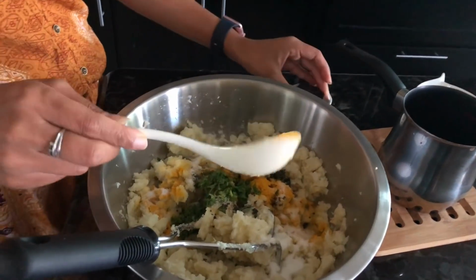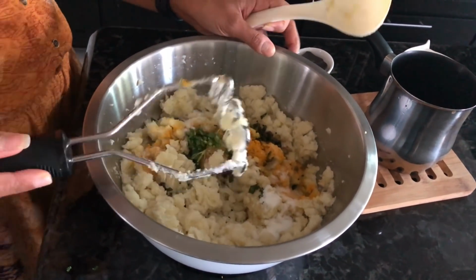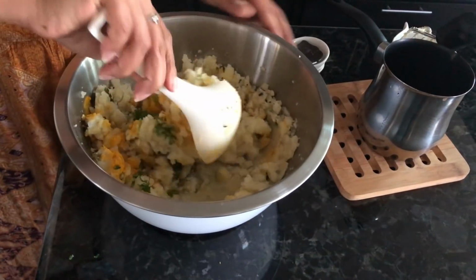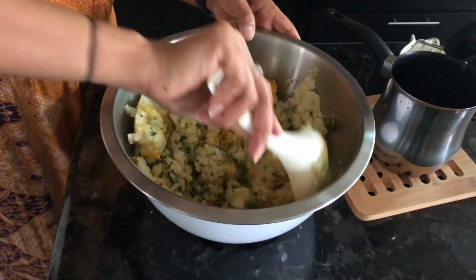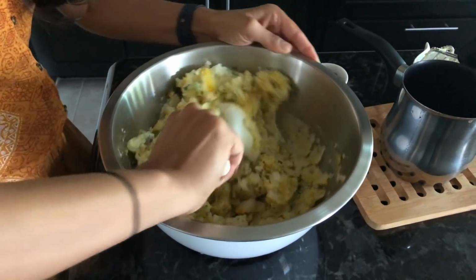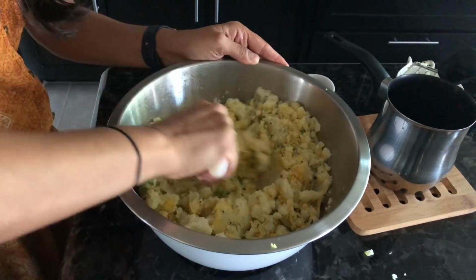Alrighty. So, what you're going to do now, take this out of the way. And just mix that up all real good. Now, some people will use their hand. I'm not that brave because I can't put my hand in hot potatoes, but you know, some of our moms and aunties can for sure. So just mix it up real good. And then we're going to set this on the side once I get it all good to go.